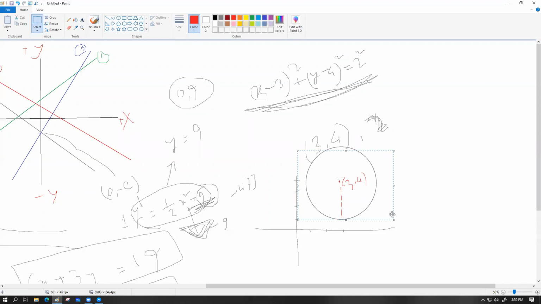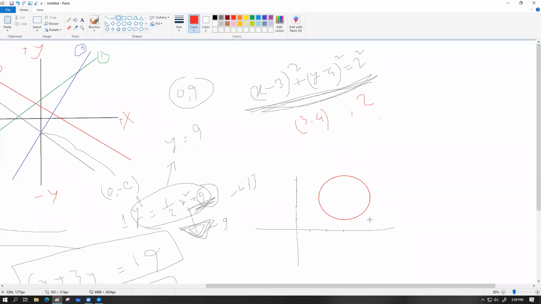Did you understand what I messed up? You give the radius 3 units, I get the radius 3 on this side and 2 on this side, which is wrong. So 3, 4 is the coordinate, radius is 2. So let's say the circle is going to look like this. 3, 4 and radius 2. Something like this. Not a perfect circle, but scalable within my hand-drawn coordinate. The center would be 3, 4, and the radius of the circle would be 2.